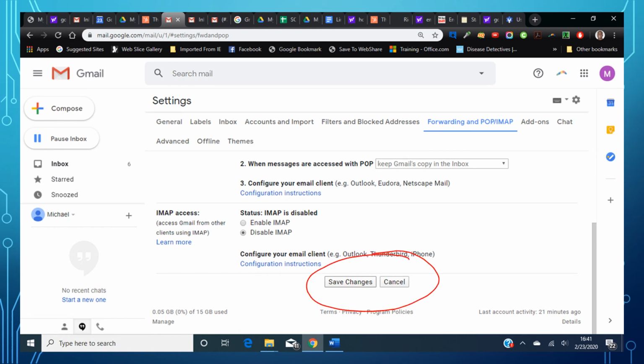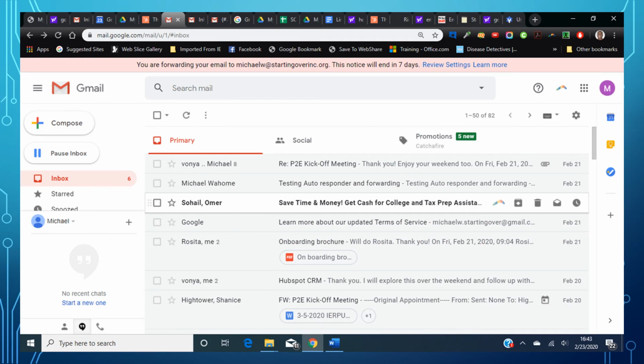Okay. And so once you save changes, it'll automatically take you to the next page, which basically confirms by giving you this message here that you are forwarding your email to firstname at startingoverinc.org.